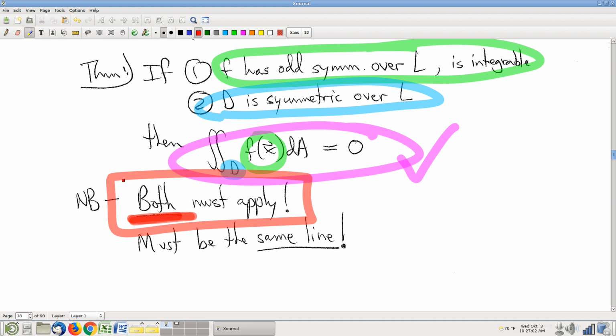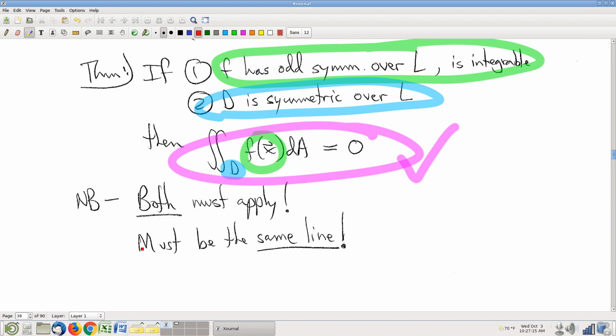Right? Or vice versa. They see that a function has odd symmetry and they're so excited about the fact that this is true, they forget to check whether the domain is symmetric. So anyway, you've been warned. Be very careful. You've got to check both conditions.